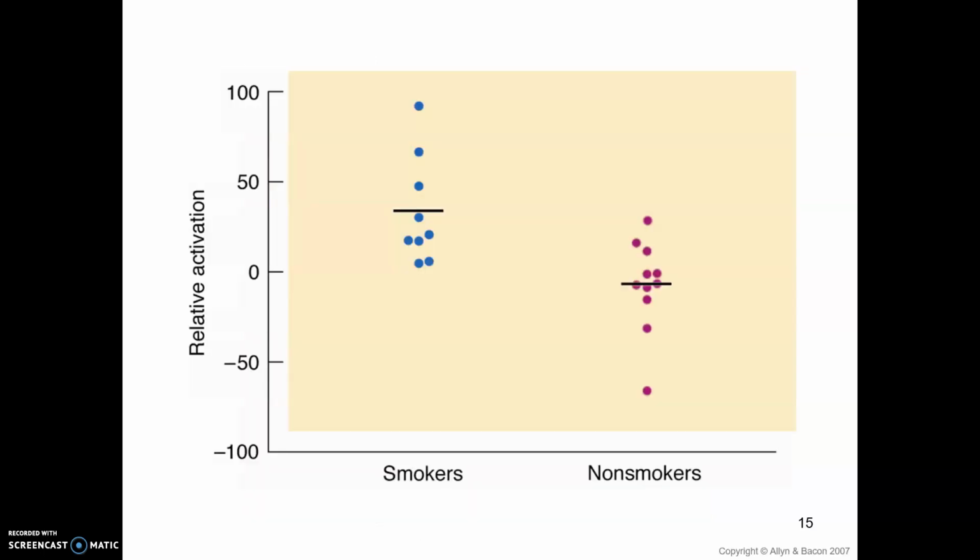So for example, researchers actually did an imaging study looking at activity in the nucleus accumbens while people who were either smokers or non-smokers viewed smoking-related images. As you can kind of see in this figure, obviously there is some variability within groups, but in general, smokers showed higher rates of activation relative to non-smokers. This suggests that these images, which enhance the sense of craving for nicotine, activate the reward circuitry of the brain to a greater extent in addicted individuals.